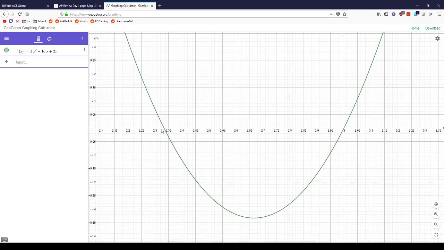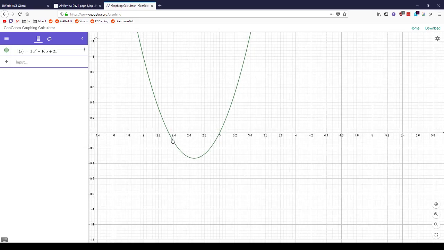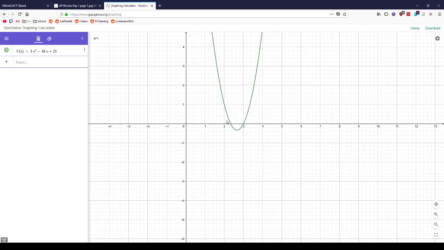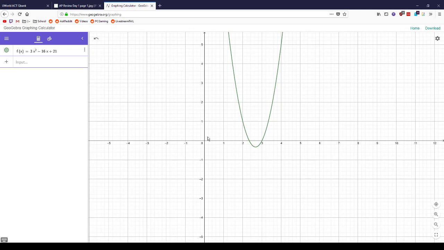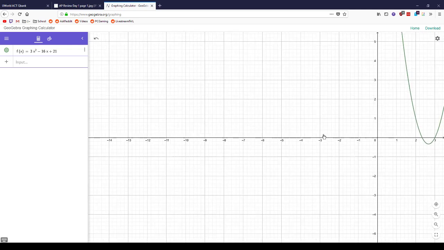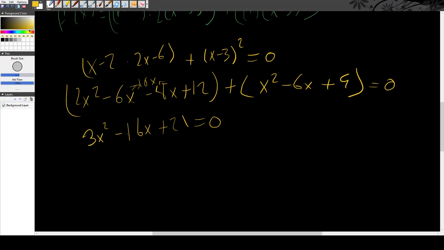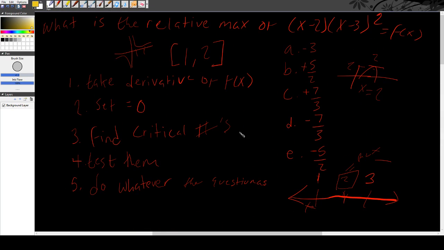And as you can see, it's a parabola, obviously, because it's x squared. So it's going to have 2 x intercepts, but none of them are negative. None of them are negative. So I just went ahead and completely removed these 3 options. Now I'm down to just these 2.